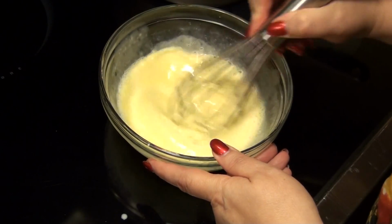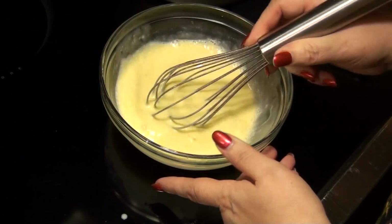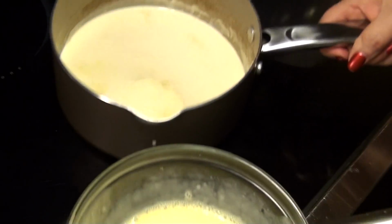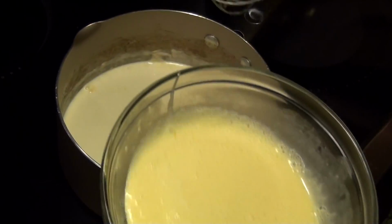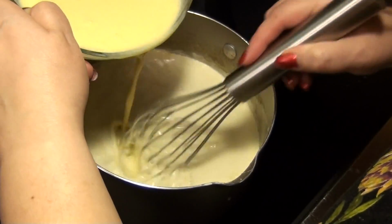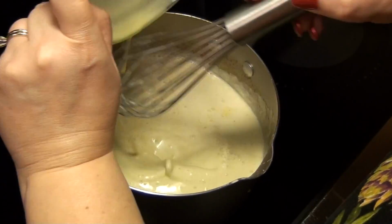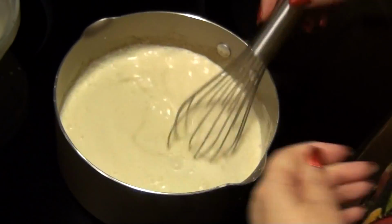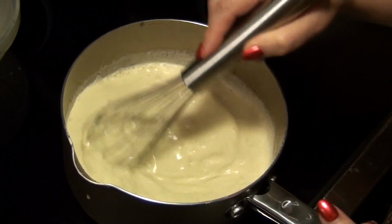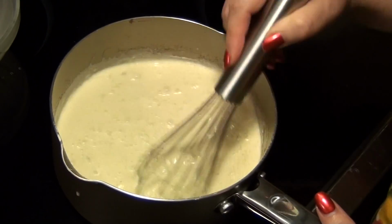There we go. Now when you've mixed in about 1/3 of the cream mixture into the eggs, we're going to reverse this process and stir the egg mixture back into the cream. This is off the heat. I don't want any more heat going into this right now.